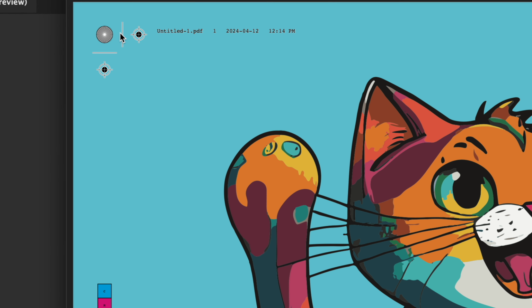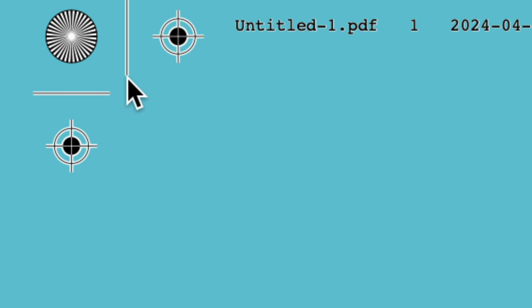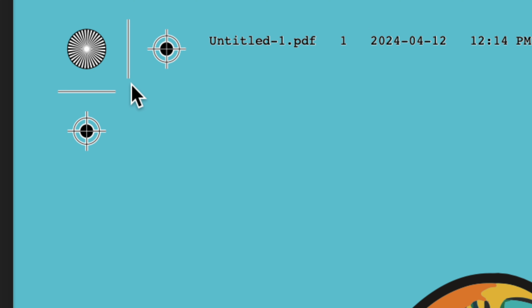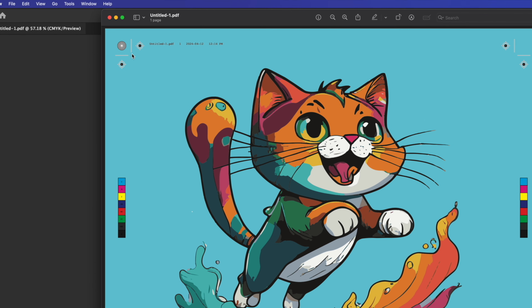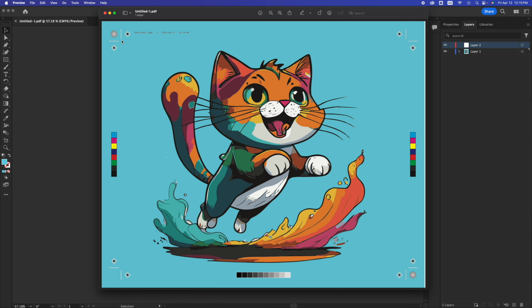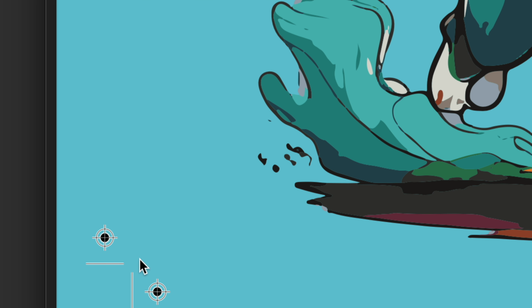So right now, if they want to cut this, here are the trim marks. That's why some printers may ask you for those trim marks, while others just want the bleeds, and they will add the trim marks later on. I've had both experiences with printers that require those crop marks and others that don't. Crop or trim marks are the same thing, by the way.